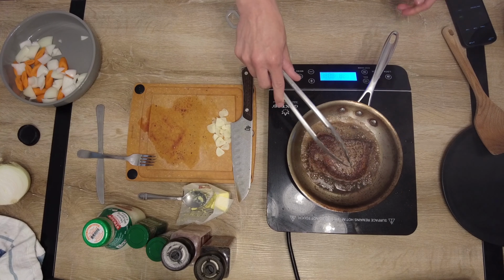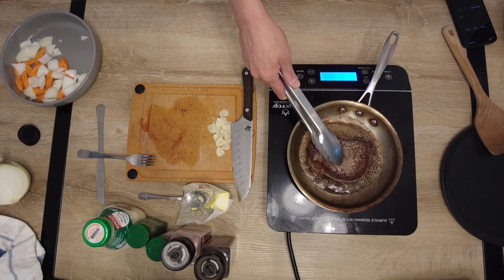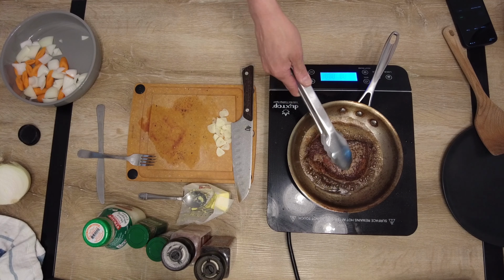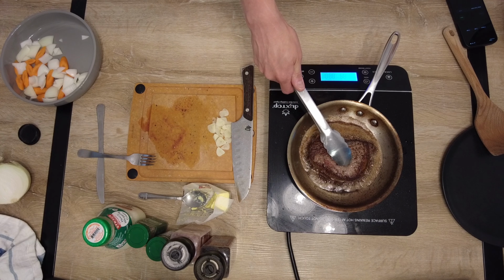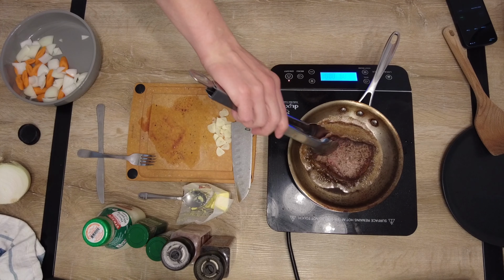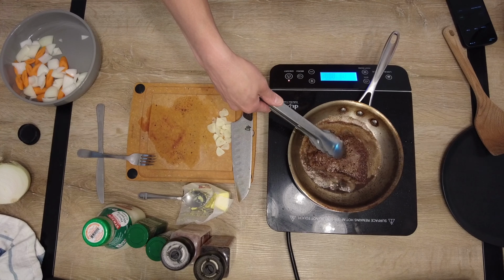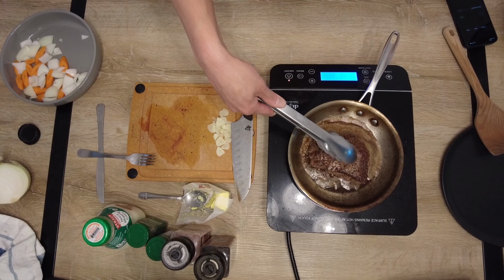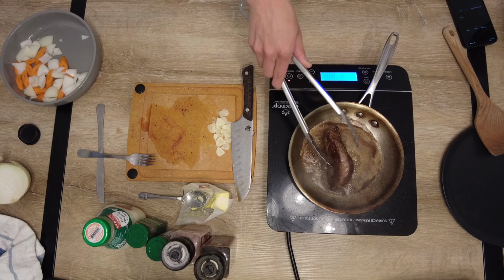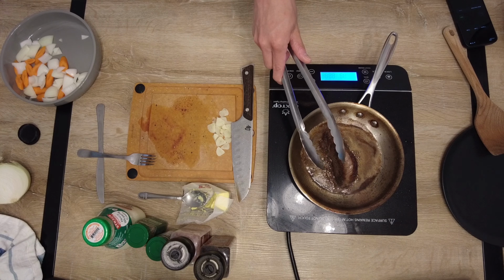So it depends on the cut you have too. If you have a really thin skirt steak, then it's gonna be a lot quicker, obviously. So eyeball it how you want, but for this thickness, this is the perfect kind of ballpark time you wanna do. So now that we've seared on both sides, we're going to sear off the sides. And when we sear, we're basically locking in the juices into the meat itself.